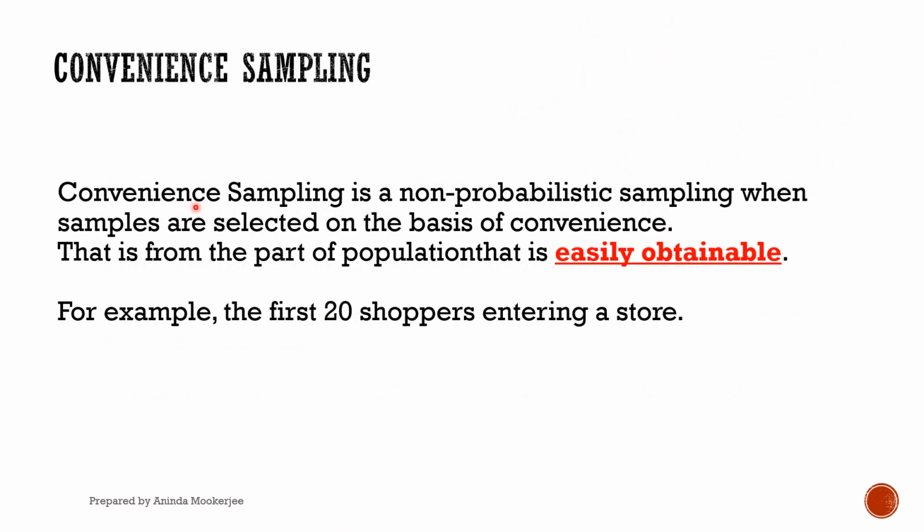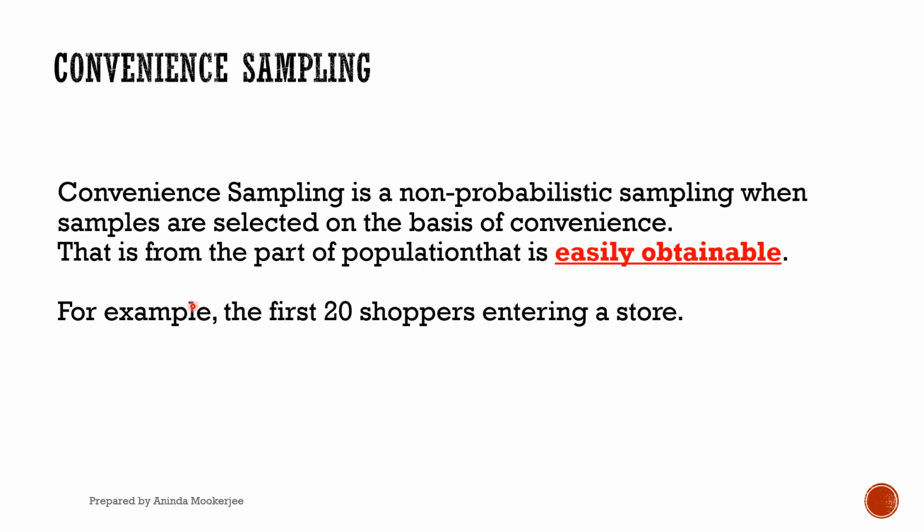The last type of sampling on our plate is convenience sampling. Now, this is not a recommended method of sampling that one should use for a statistical study of any importance. It's a non-probabilistic method. It's not based on simple random sampling. It's just based on convenience, right?